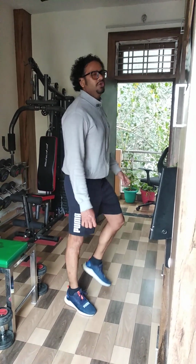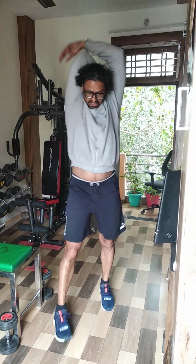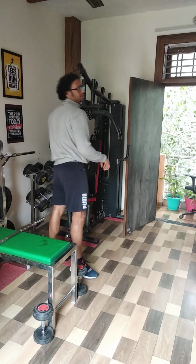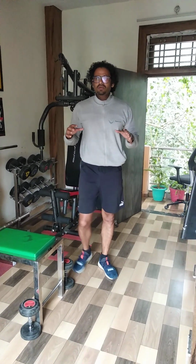And if you want, you can do more stretching as well, something like this. But this doesn't have to be very exhaustive, right? Just do it a little bit, right? And again, you can go for pulley. And the main thing you have to do is keep shuffling all those exercises, right? And just do one more thing, right?